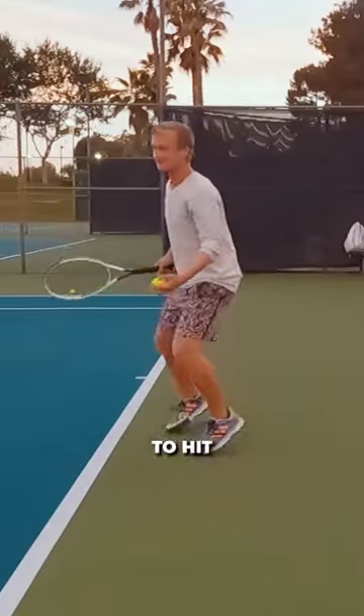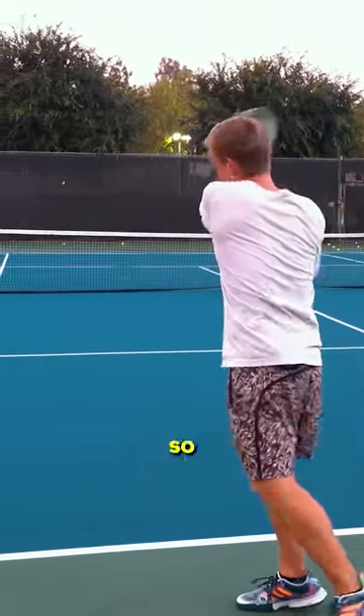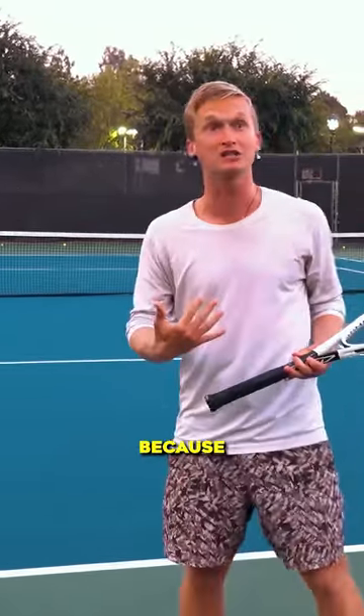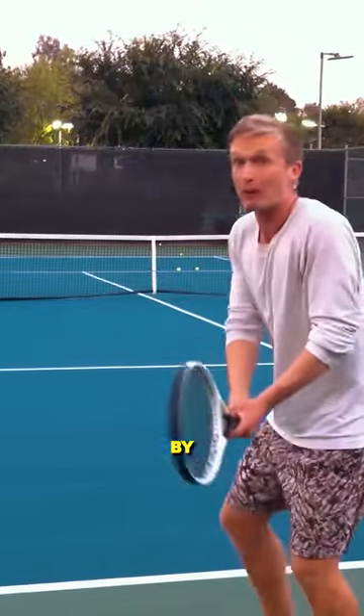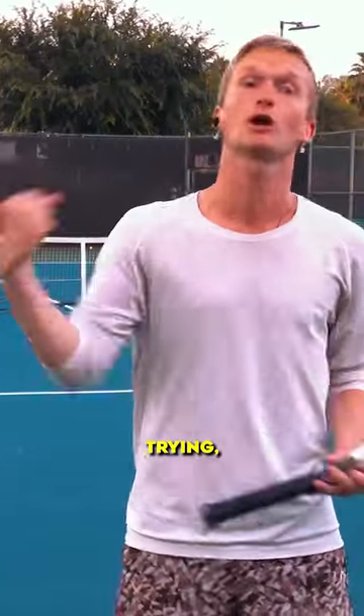How does it feel to hit this at a really high level? Why is it so awesome? Why does it feel so amazing? The reason why is because I'm not trying to hit the shot by really tightening up, but rather just focusing on the technique. And that was truly the key from my transformation.